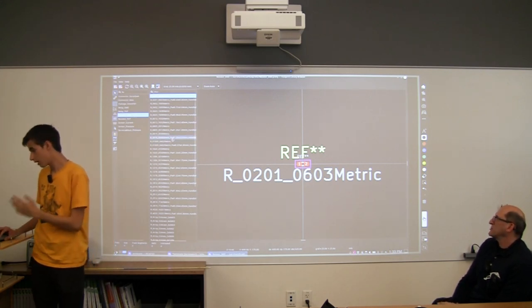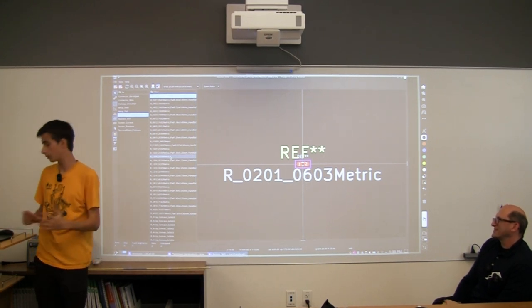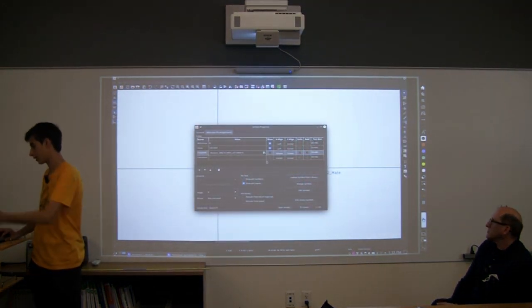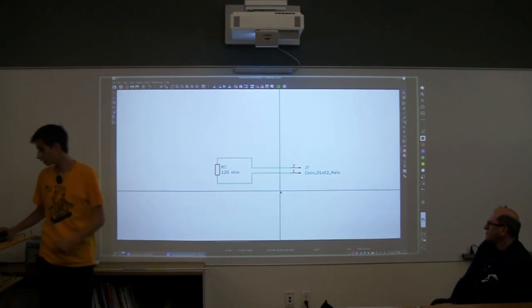0805 size, which is big enough to place, but not so obnoxiously big that it gets in the way of sizing restrictions. So I'm just going to go to 0805, and then I just double click it, and now we basically have it attached. Okay, and then we're going to do the connector now.